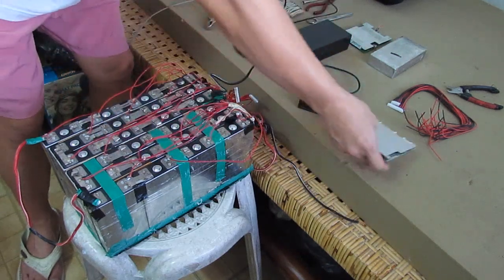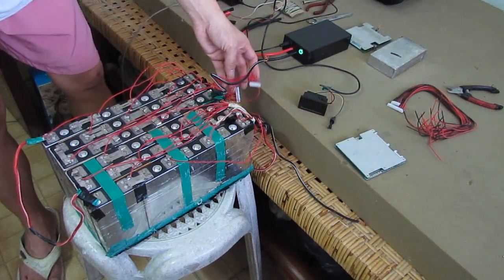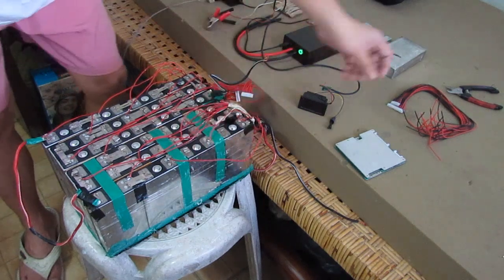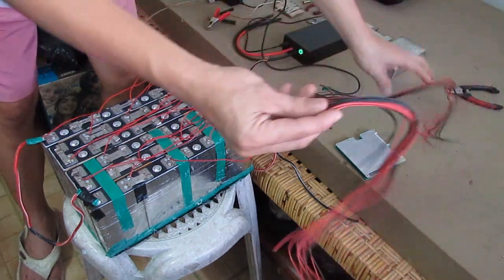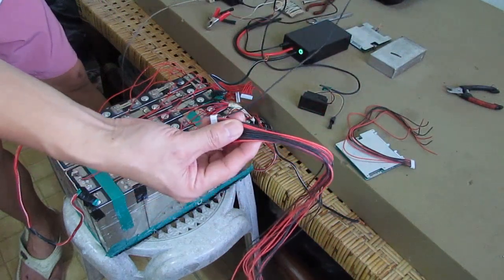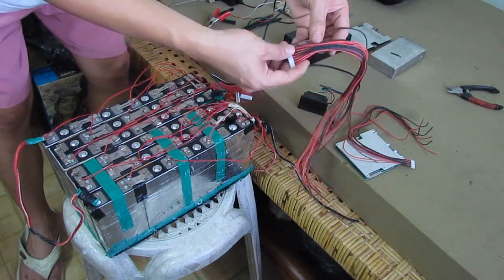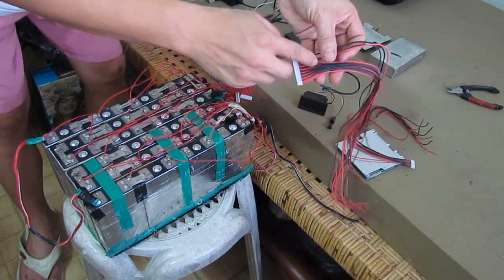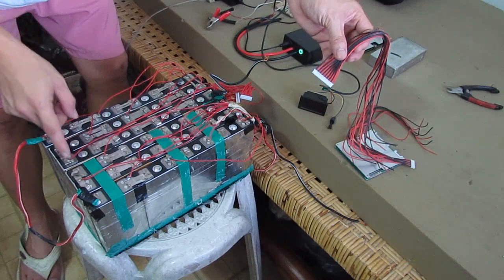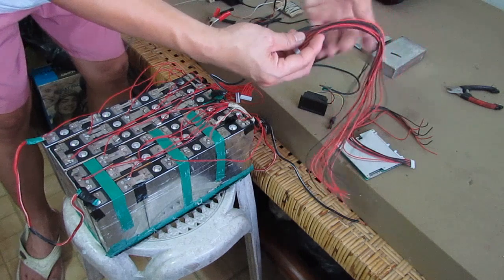And for that one, I will still need to replace these wires. I'm just going to cut it since this is basically the same. We're just gonna follow the first wire here on the BMS side. On the BMS, that's the B minus here. That's gonna be attached here on the first, on the negative side. And the next succeeding wires will be on all the positive side. Positive will be the next positive here. Positive, positive. I'm not going to remove all the wires here. Just going to cut it and connect it to each other.